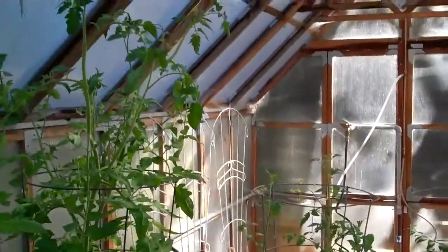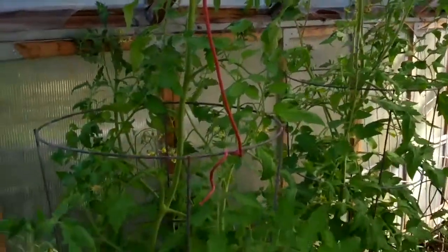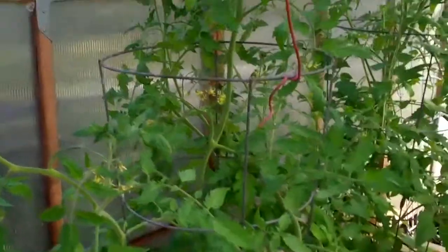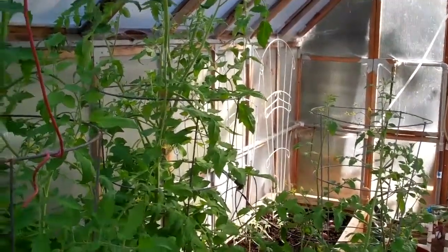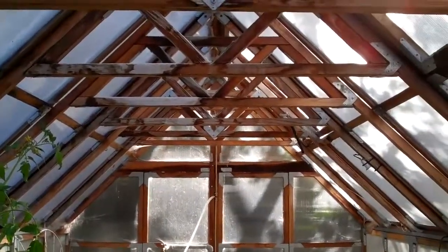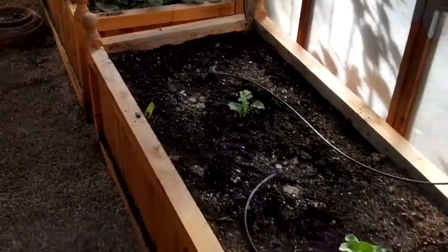One of the nice things about a greenhouse is it does minimize the insect activity, the bird activity, all the critters that would normally invade a garden. It also keeps the temperature a little bit more temperate. You have to be careful though, they can heat up and everything can really cook in here. Seems like she's got room for a lot of hanging things, and it's barely taken off here.